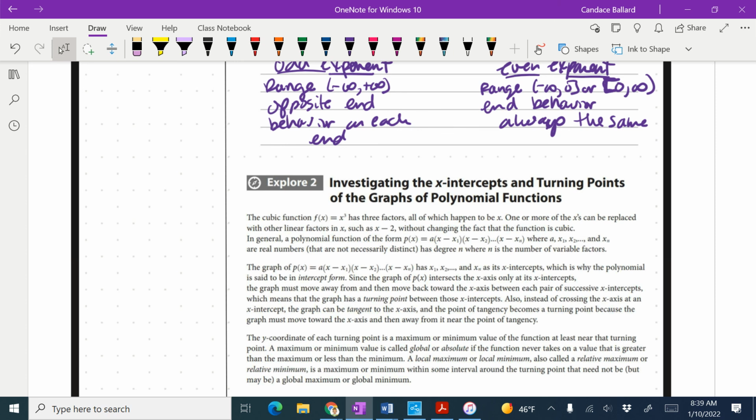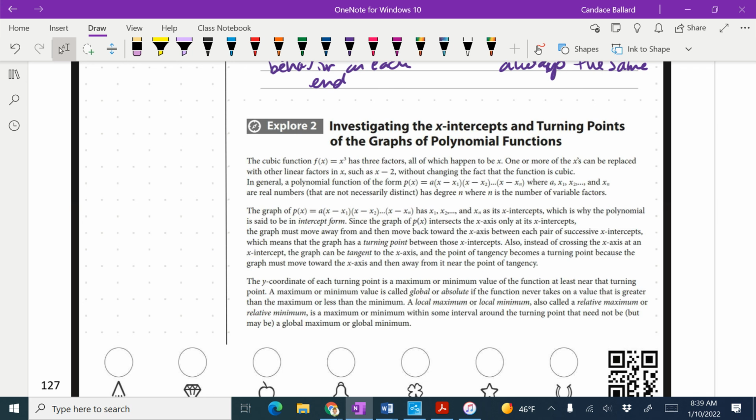Okay. We're going to look at the second explore. So that was just talking about stuff we've been talking about for a week now, and actually really for a semester, because we talked about all that stuff first semester. Okay. All right. This next thing is going to introduce some new vocabulary, but it's extremely important vocabulary. In fact, I'm sad I didn't do this. In about another week here, I'm going to use this vocabulary again in calculus. So I'm sad my group in calculus did not get this last year.